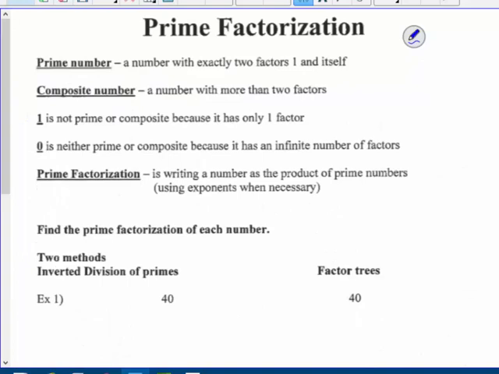Now that you've completed page 7, let's talk about prime factorization. We saw on page 1 in the packet that a prime number is a number with exactly two factors, 1 and itself. A composite number is a number with more than two factors. 1 is not prime or composite because it has only one factor, itself. 0 is neither prime or composite because it has an infinite number of factors.